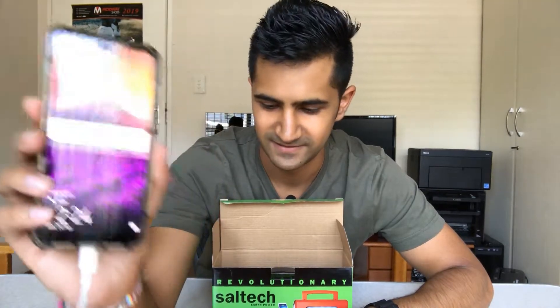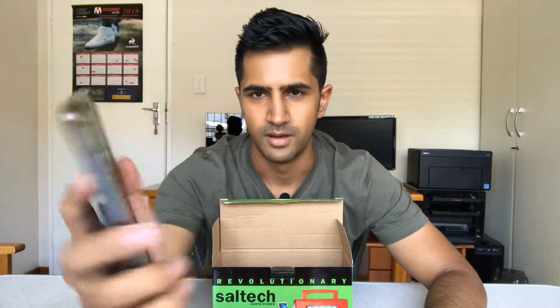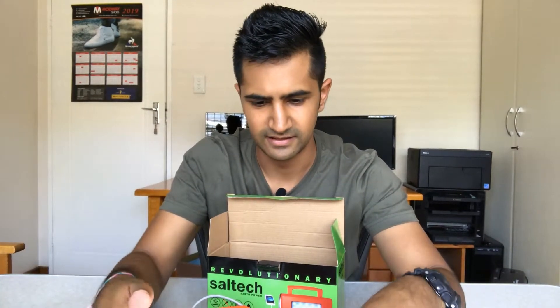It's sort of charging. It's probably because it's a large capacity phone that isn't pulling much charge, but if you had a basic phone it would probably do the job. It's struggling a bit, but it's definitely doing something. It's probably not going to be great for your phone, but if you had a basic phone it'd be able to charge. If you were in rural areas this would make such a big difference. I actually didn't think this was going to work. Let me know what you guys think — did you know that salt water powered LEDs existed and that you can actually get power out of it?